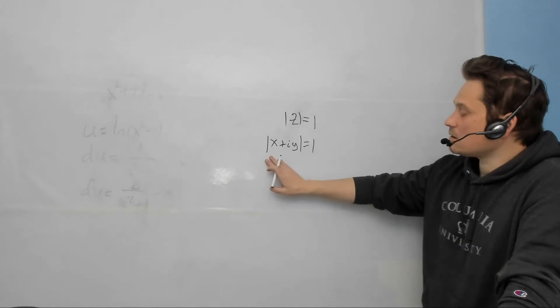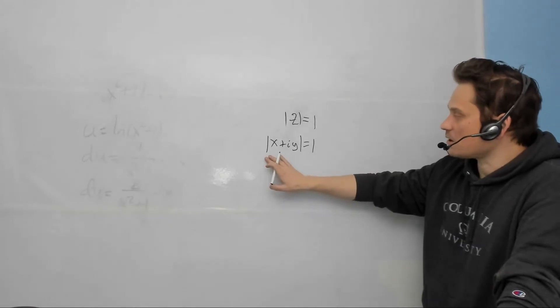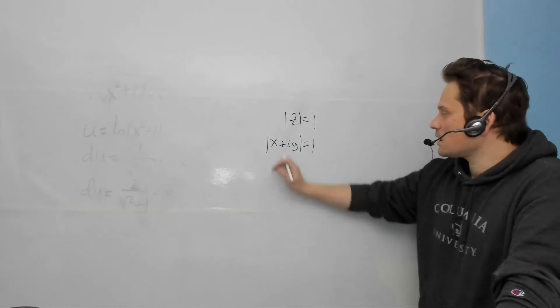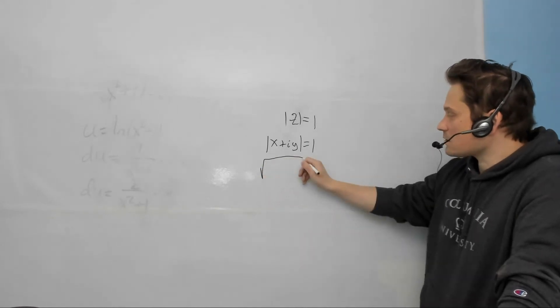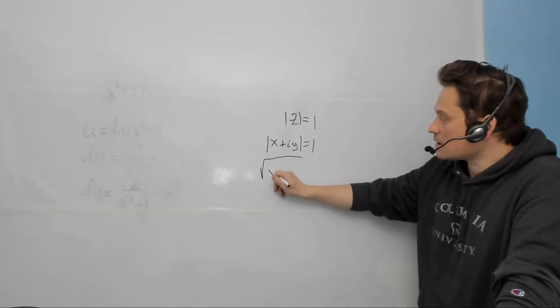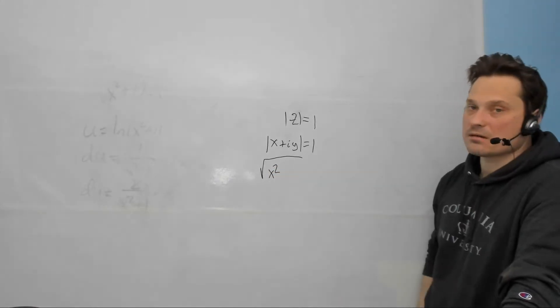Now beyond that, what I can do is apply the definition of absolute value bars for complex numbers or find the modulus, in other words. So what that says, you basically put the square root symbol and the x becomes x squared. It's just a Pythagorean theorem, that's all it is.